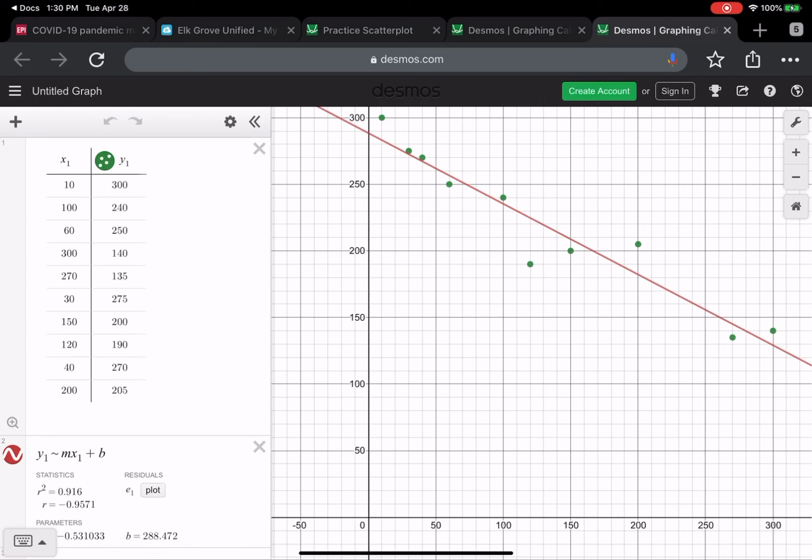Okay, I hope you enjoyed that, and I hope that you are able to make a scatter plot using Desmos. If you struggle with this, I'm also going to include another YouTube video about how to do it in Google Sheets. You can't make ones that are quite as flexible, I don't think, in Google Sheets, but it is possible. So there's always that backup, but try Desmos. It's a powerful tool.